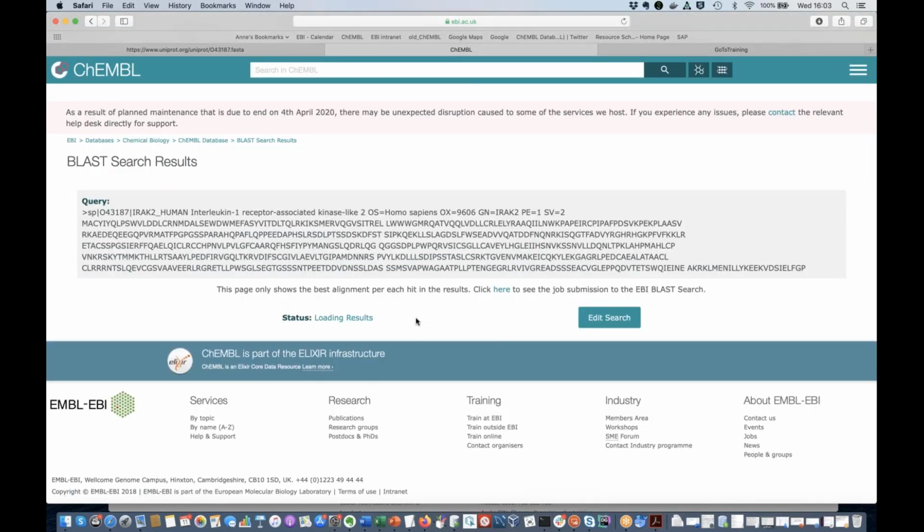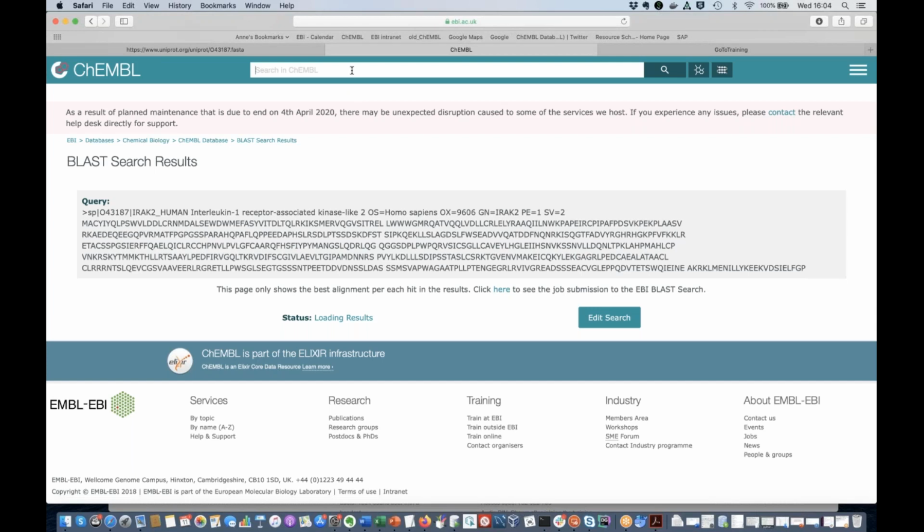I don't know why, but this isn't loading back at the moment, but trust me, normally you get a table back that sorts the data in terms of the similarity to the protein sequence, and then you've got a page that looks a bit like the page where you've got lots of different targets, and you can just select the most similar targets.